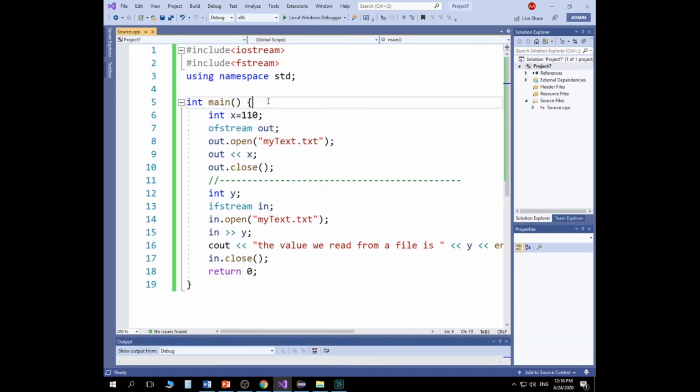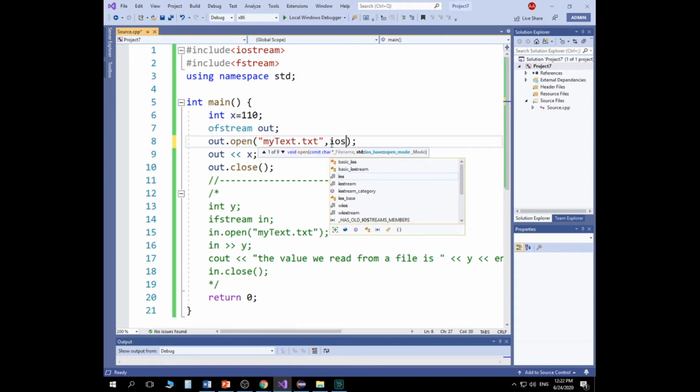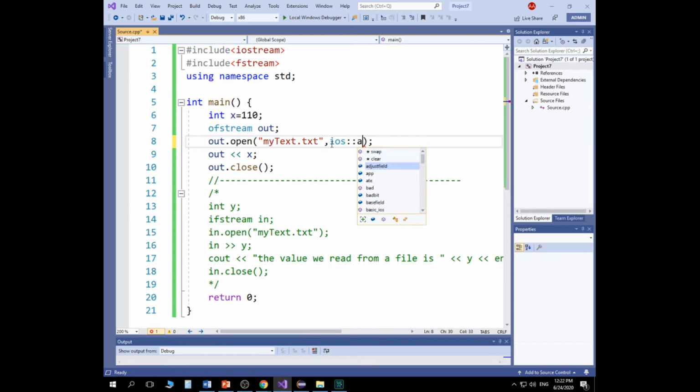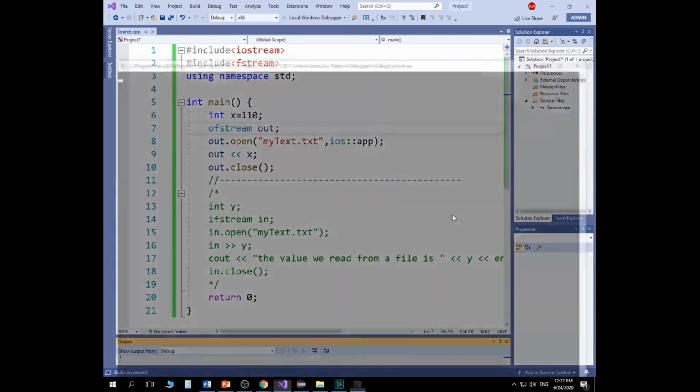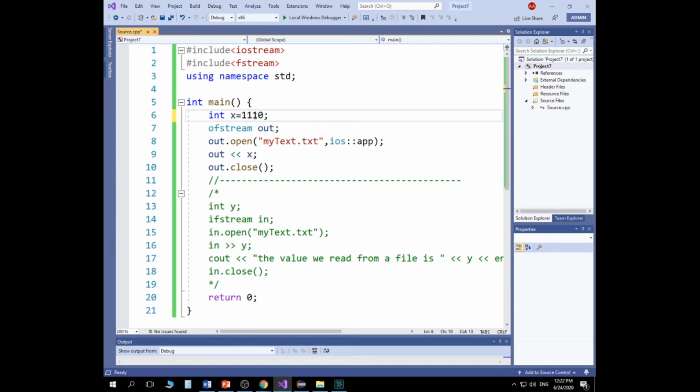How do I write a single value to a variable, and how do I read that single value from the variable? If we want to actually keep the data that we have in a file every time we run the program and not erasing it and create a new one, there's a trick for that. And to do that, basically, you have to type ios, ::, and you type app for append. Now, if I run this program, again, you'll not see anything. That's okay. Let's put a value of, let's put 2 here, for example. Run it again.